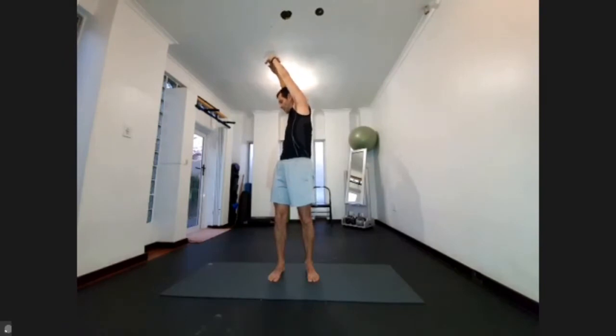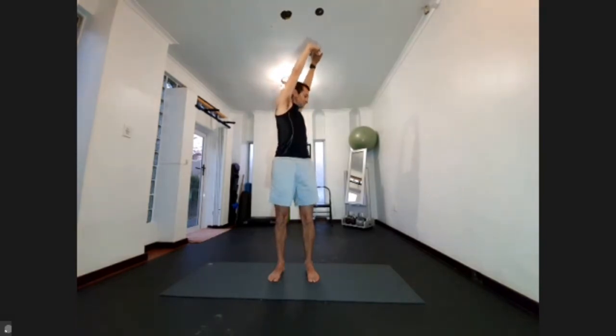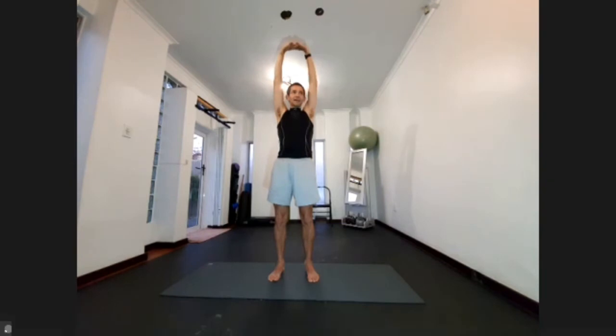The left hip has come forward. In your mind's eye, draw it back. Slowly release it. Can you find some more length? And twist to the right. Slowly back to center, release.